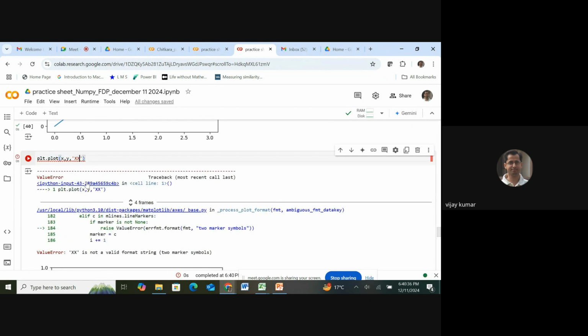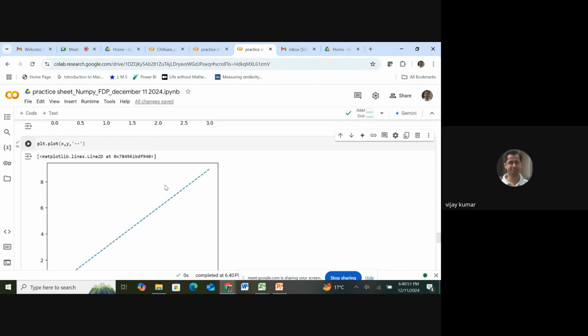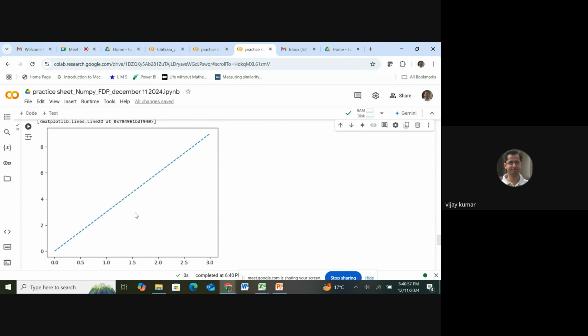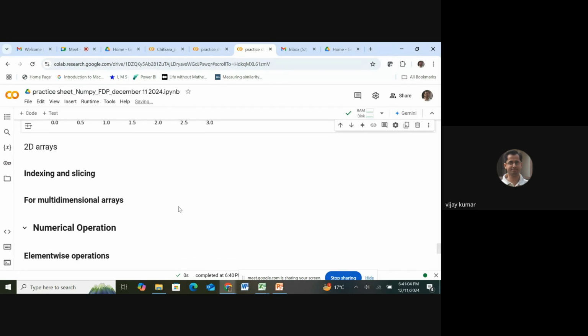No, this is a wrong thing. So the line is like this. Similarly, I hope you get it, we can use this function for 2D arrays, and we can also do the same thing.